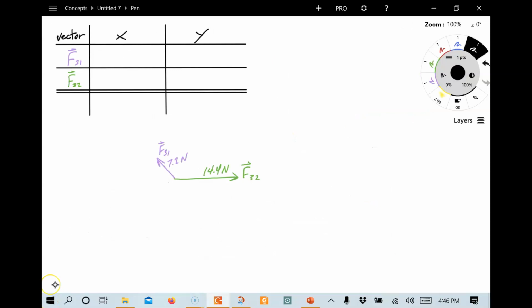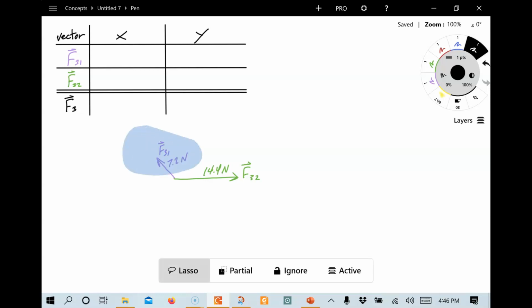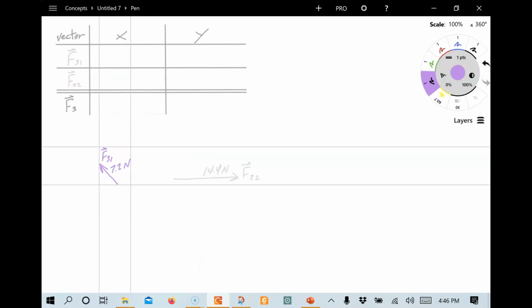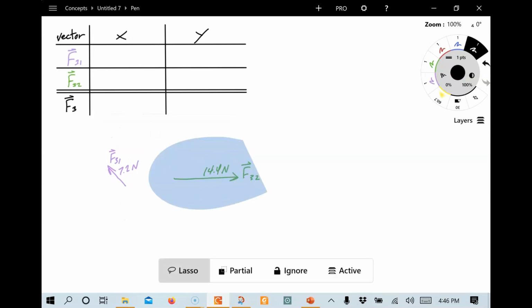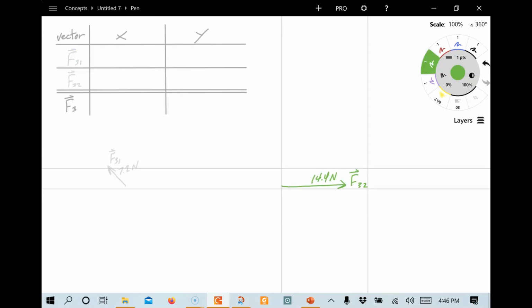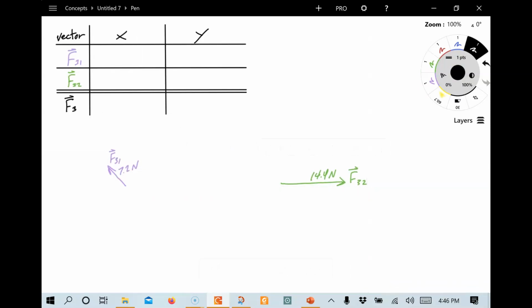All right, so we need to add these two vectors in order to get the net electric force vector on charge 3 due to all the forces that are on it, these two forces. So I've drawn a table which is going to be extremely useful to help us organize our components and do the vector addition. And the forces, actually we're going to go ahead and separate these and plot them in their own x and y axes so that we can simply identify the vector components of these using our trigonometry.